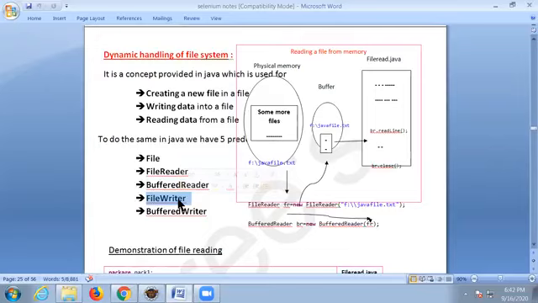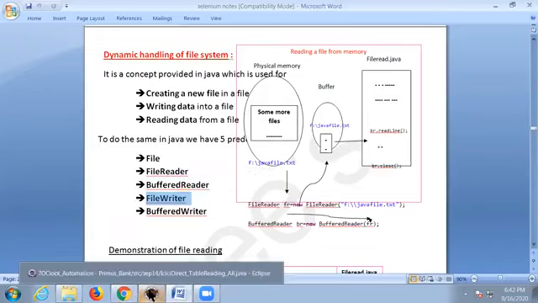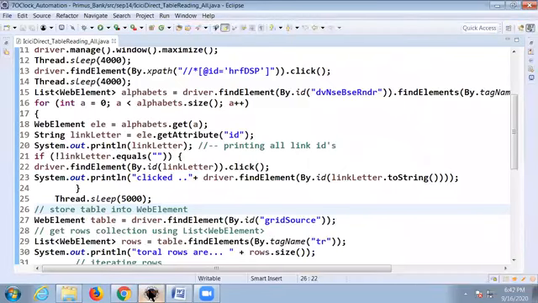File writer. When you want to write data in a file, again physical memory will be there, and to perform something in that file we have to create a buffer memory for it. So these five classes are used for handling files, especially Notepad. Excel is different. In some situations we may use Notepads also. Let us see practically how we use them. First, for example, I need to ask my Selenium to create one new Notepad, and in that Notepad I want to write some text. How? Let us see.